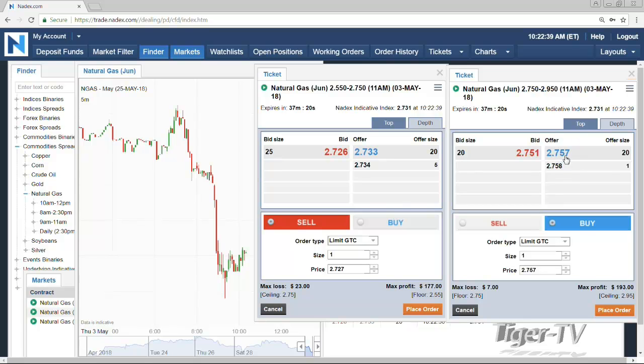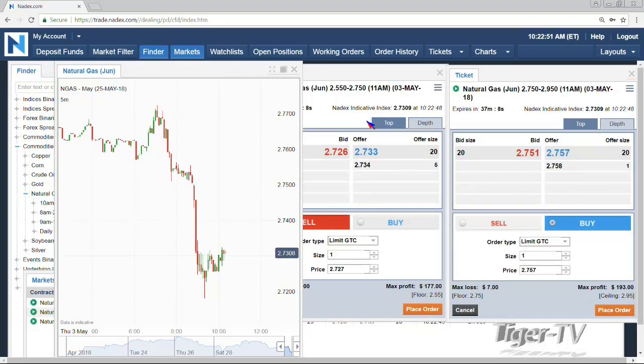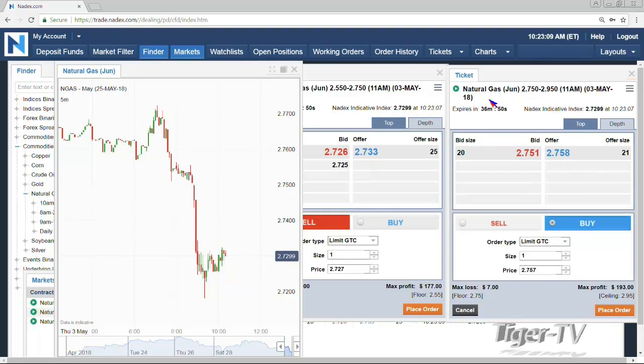So it's looking about $30 for the 11 a.m. spreads — not bad, three pennies. And you would need three pennies away from 275. What's especially intriguing is if you're a little bit bearish, you only need it to trade down to 272. Common sense-wise, to break even to the positive side you need to trade three pennies above 275, so you need to trade 278. Those are the 11 o'clock spreads.